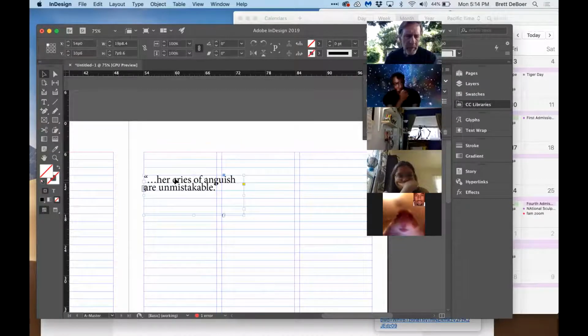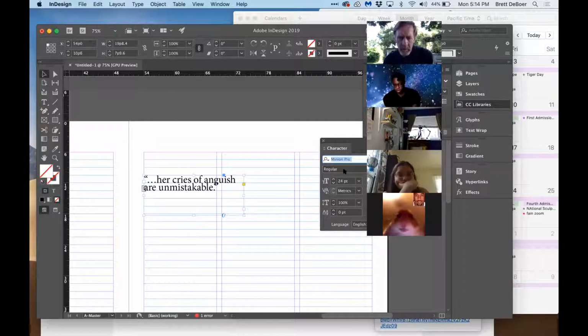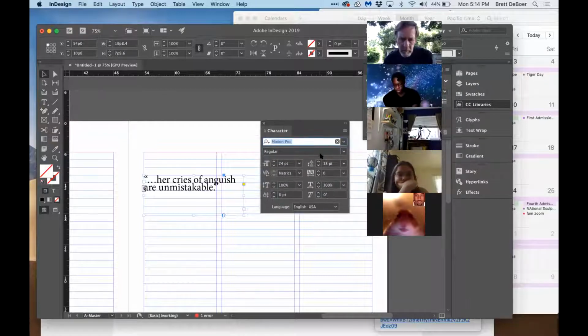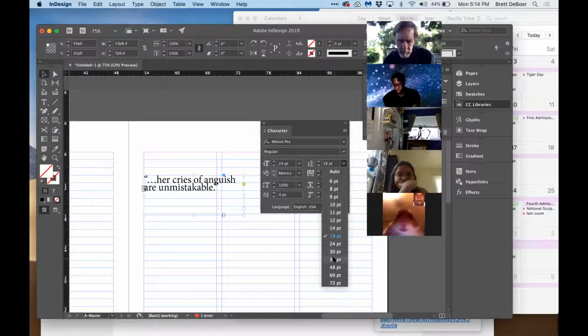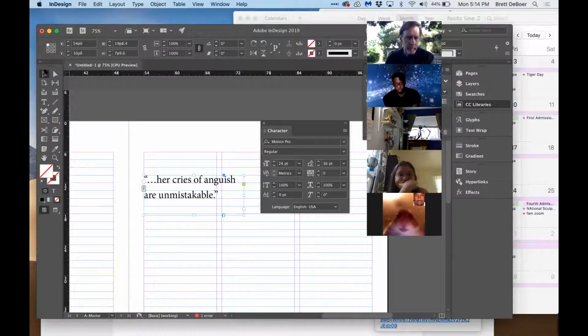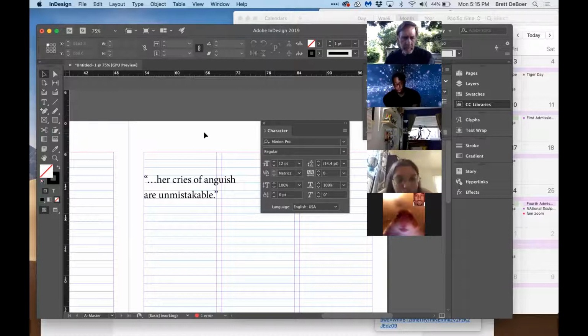And if I open up the leading to the next increment on the grid, my grid right now is 18 points between lines. So my next increment would be 36 points. So that's going to look like this. And it's on the grid, but I think that's way too far apart. Well, I just had it on this line. That was too close. So what am I supposed to do?